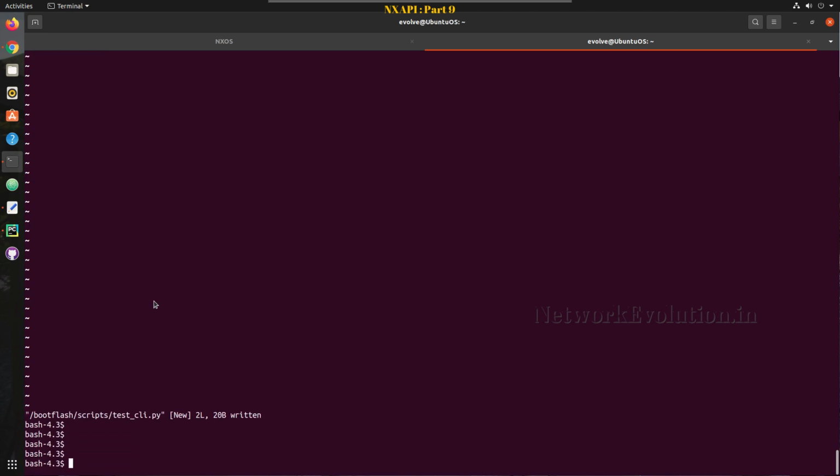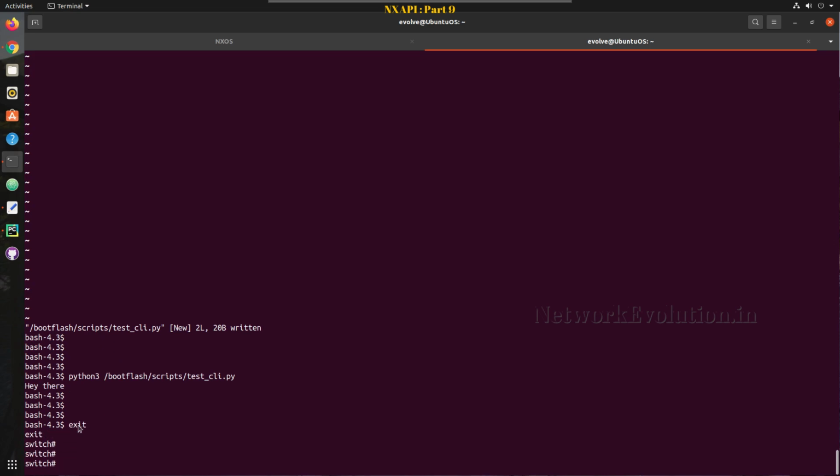Now I'll try running this file, test_CLI.py. I'm able to print from the bash, and now I will go back to the device terminal.